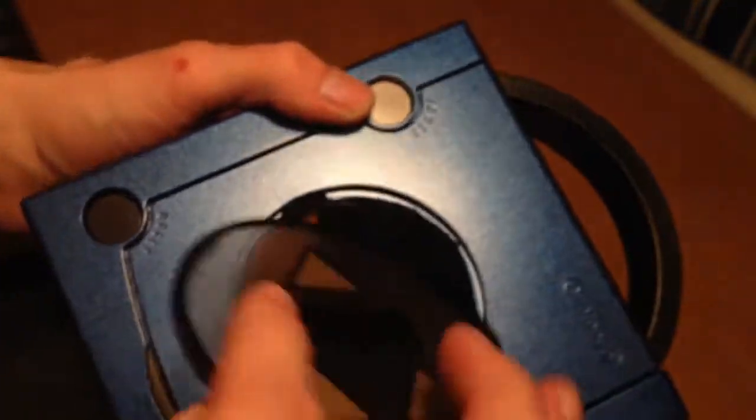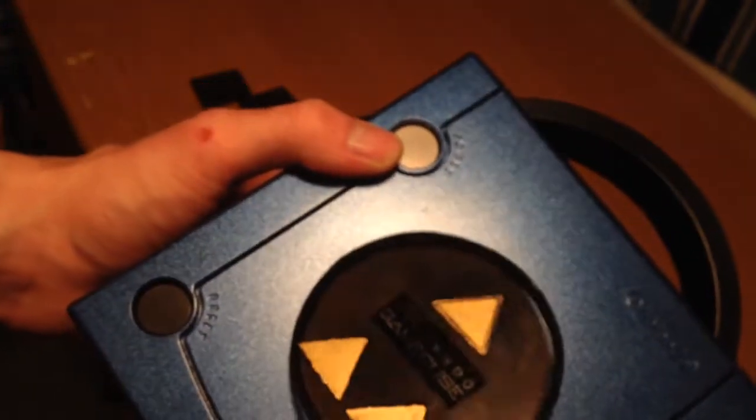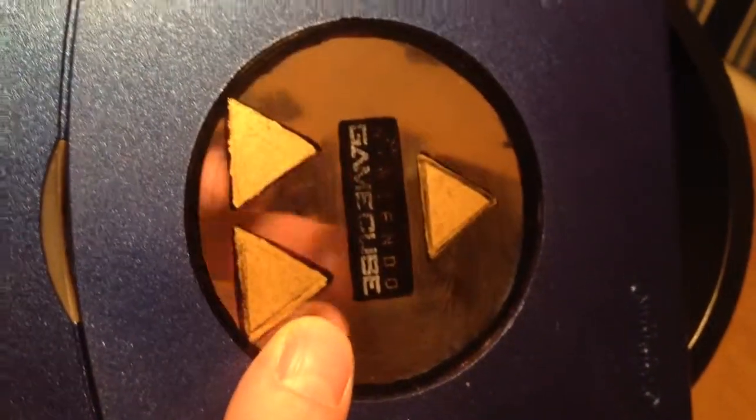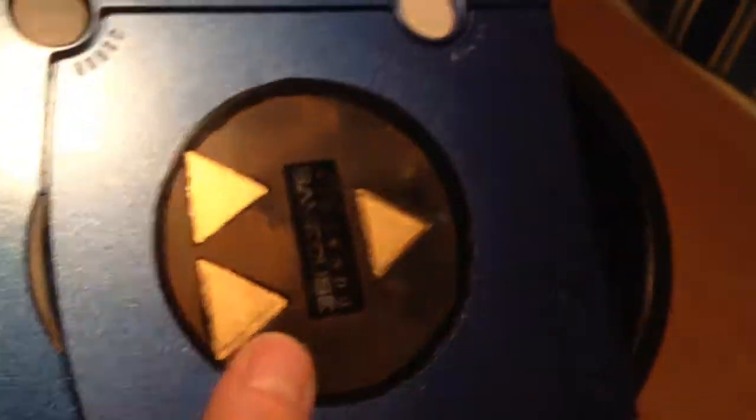The disk drive has a little spring in there that makes it pop out. What I did is I drilled out this hole — it used to have a piece of plastic covering it. I drilled that hole out, sanded off the paint, and painted on the backside of this to paint the Triforce on — because Zelda, because why not? So it made it clear.